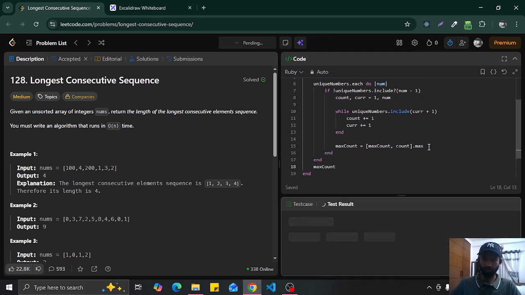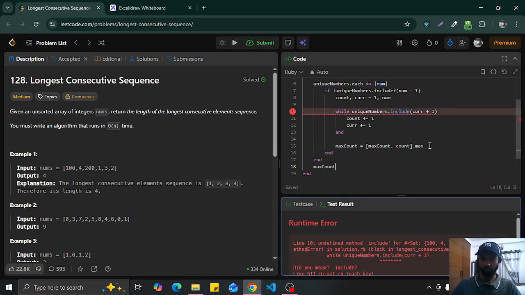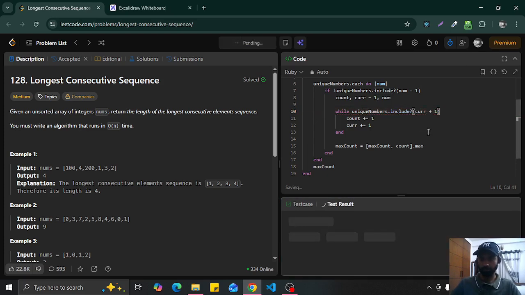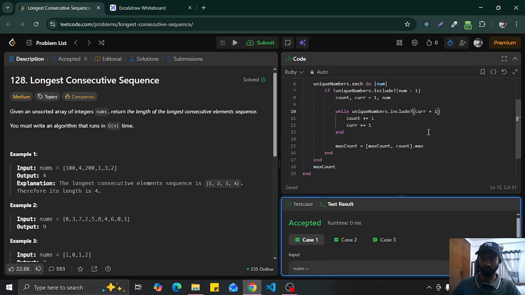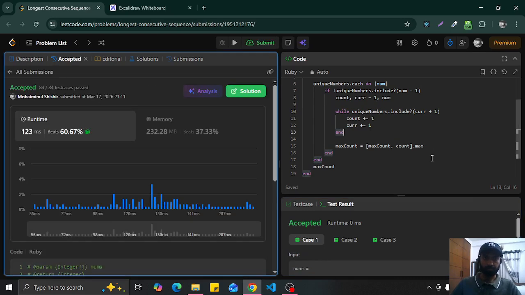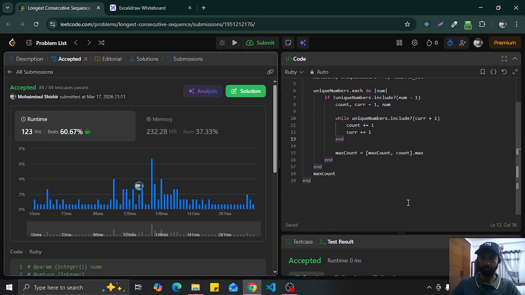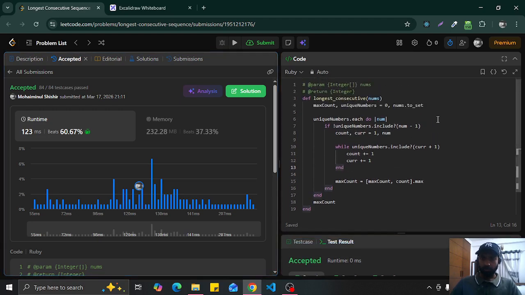Let's see. Okay, it gives us an error. Okay, I should give a question mark here. Okay, that gets accepted. Okay, this was a solution for Ruby.